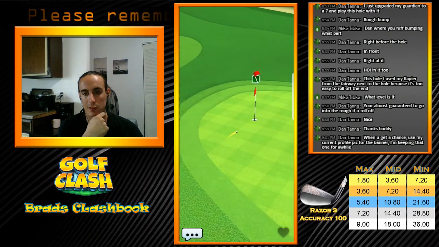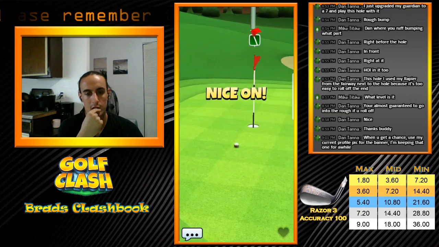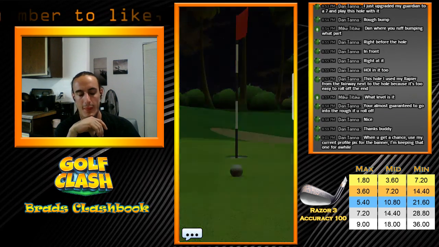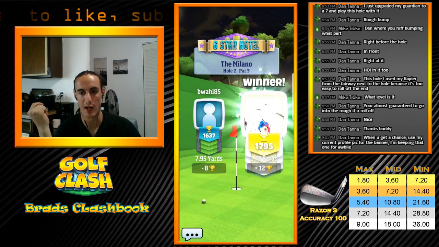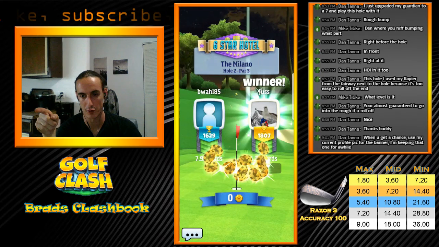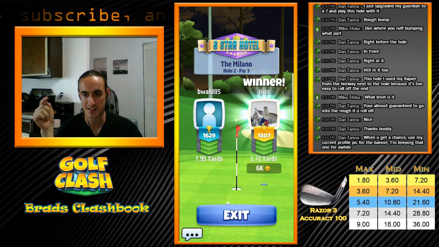All right, I can do that for you. It's actually, bro, what do you call it? It's a frame now. So if you go in to just edit your picture, go to frames, put Team Brad's Clash Book, it'll show up.